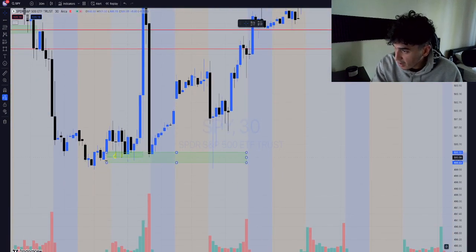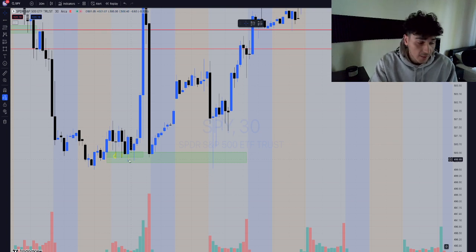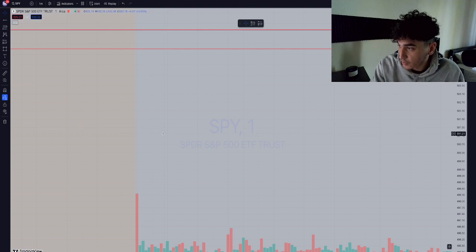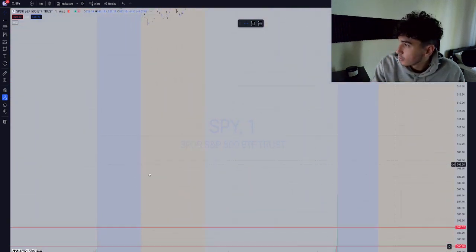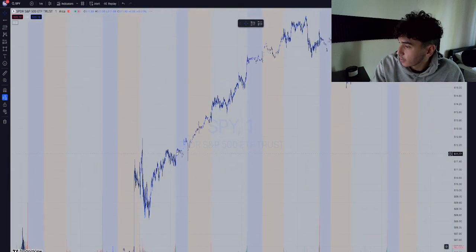So now we have our 5-minute demand zone mixed with the 30-minute demand zone. So now that we have two demand zones mixed with each other already, like I mentioned earlier, that should give us double stronger confirmation. Now let's go ahead and switch to the 1 minute. Hopefully TradingView doesn't hit me with that BS that it did from earlier. Okay. Should be right here.